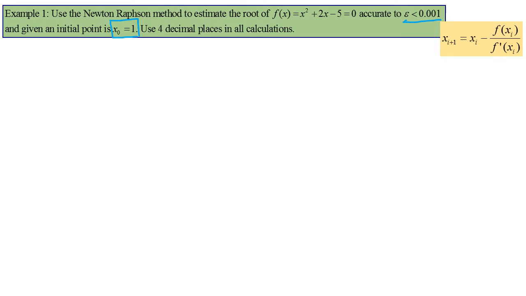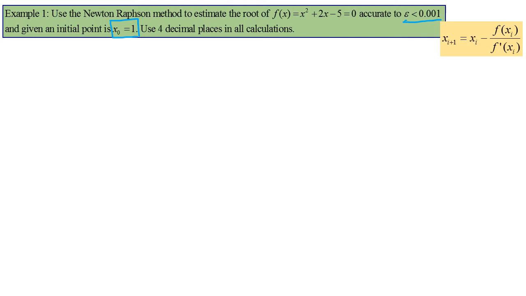If you still remember, in the bisection method, the initial point given is in terms of an interval. For the Newton-Raphson method, in this question you are given the initial value directly, as a value. But the question can also give you an interval. If you are given an interval, you have to apply the intermediate value theorem to find the value that is suitable to be the initial value for Newton-Raphson. We will discuss it later, no worry. So make sure your calculation is in 4 decimal places.